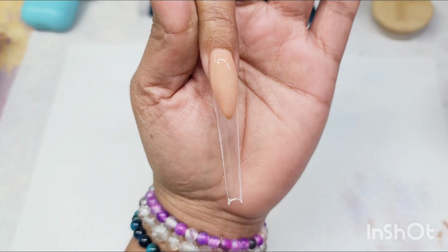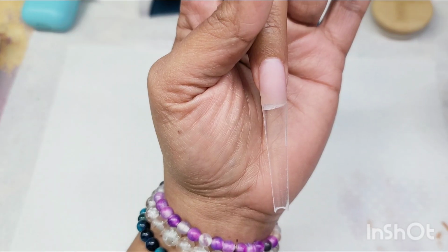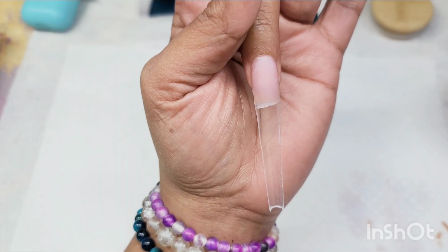In fact, I already purchased some glitters and we're going to work with the Valentine's Day collection.